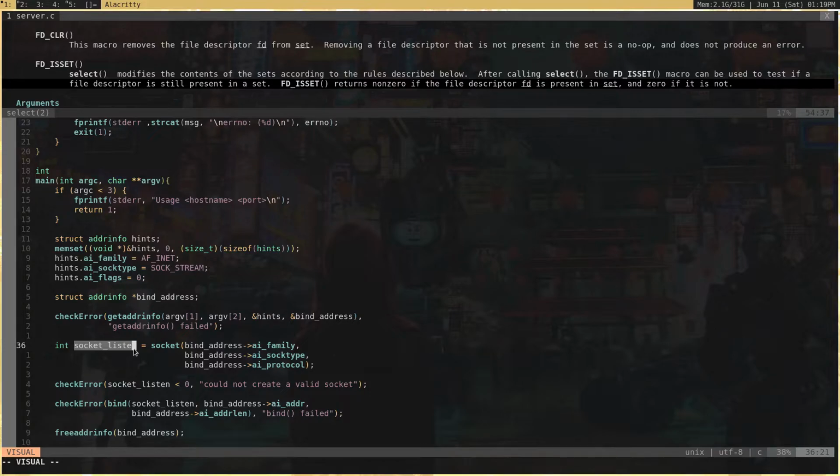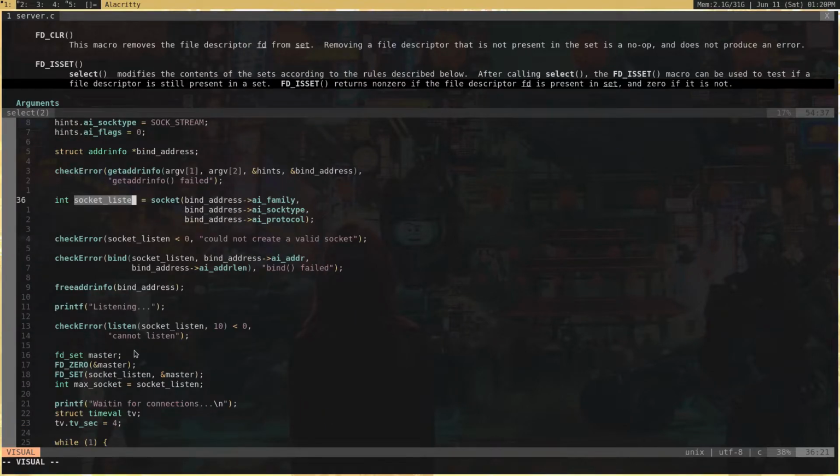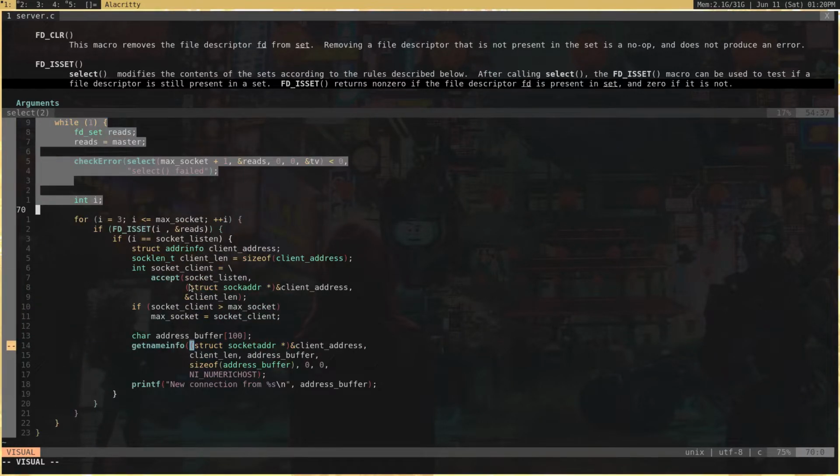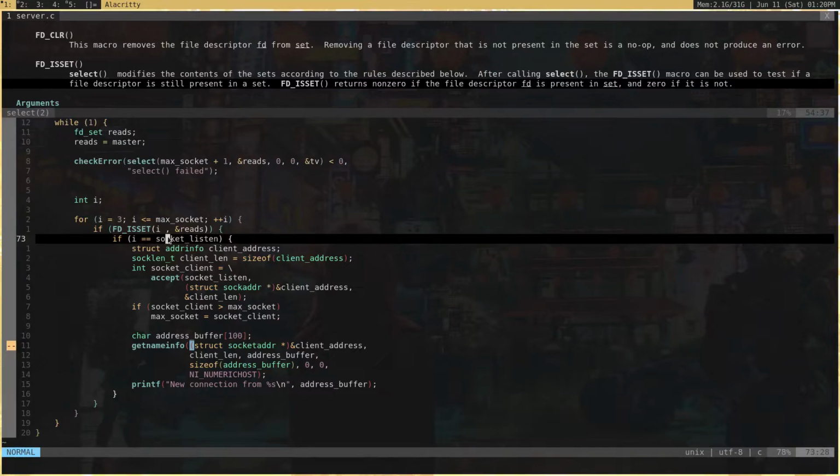This is how it is in the book anyways. So this is going to be 3 because we already went through that stdin is 0, stdout is 1, and stderr is 2. So socket listen is the only other file descriptor at this point that we're making, so it must be 3. And this is going to be the same case for when we make our client.